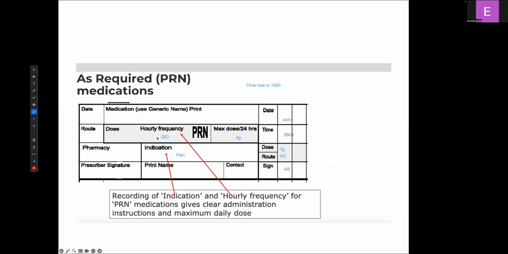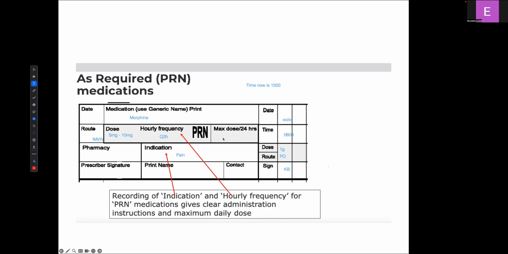If it's something like morphine, the route could be IM or IV, you know what I mean. Okay. And every time the patient asks for it, it might be 5 milligram to 10 milligram. And the frequency, say the patient is in so much pain, so the doctor says every 2 hours, as long as the patient asks, give the patient 5 or 10.